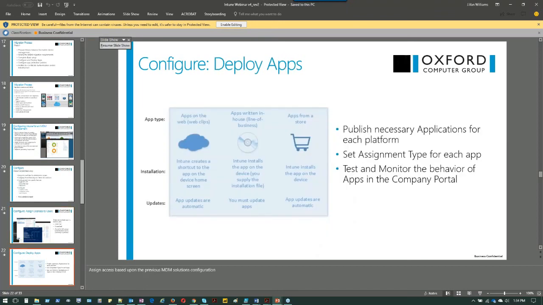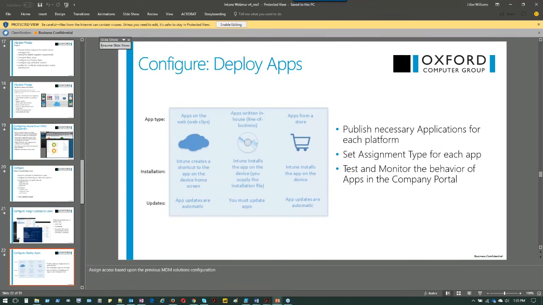Deployment of applications will be one of the next phases. Distribution of apps is critical to any engagement, be it a deployment or a migration. And dependent upon what the customer needs and may have, they may have decided, okay, we don't need this app any longer. We've got a new line of business app that we'd like to deploy. It runs the gamut. I've had a plethora of experiences as far as what types of apps people want to deploy. It basically boils down to publishing that application for each platform where applicable.